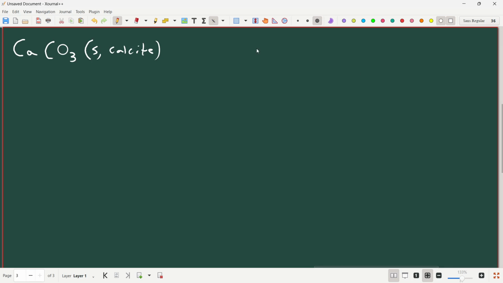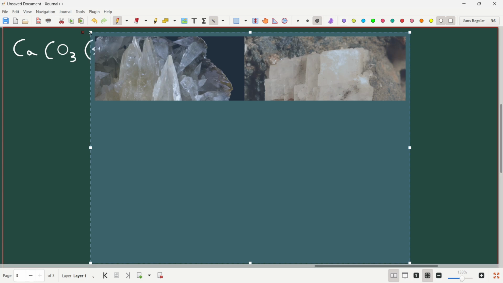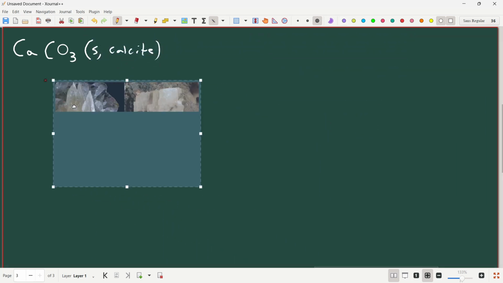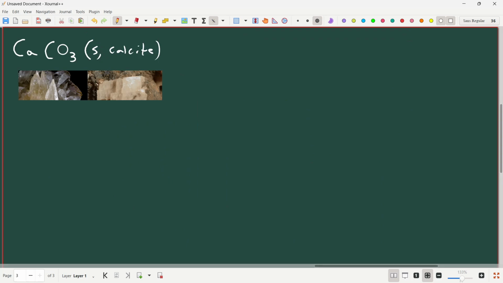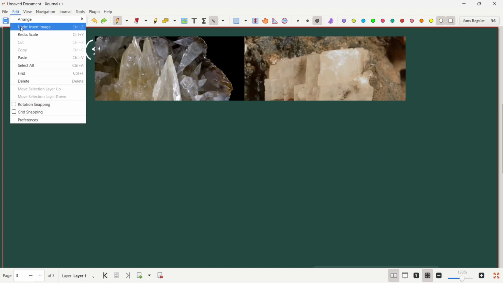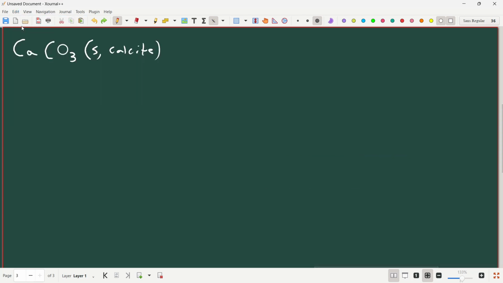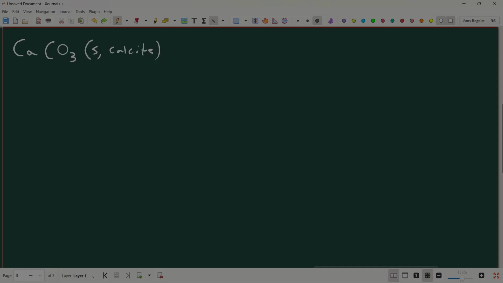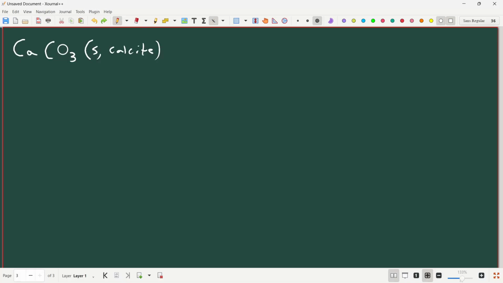Let me find a picture of calcite for you. I've never done this with pictures. It's nice to actually have pictures. You've probably seen calcite if you've ever been in a cave. You've seen calcite before. Will this display? Maybe not. Just a sec. They kind of look nice, don't they? All right, let's see. There's a beautiful picture on Wikipedia of this. And so here's a picture of calcite.